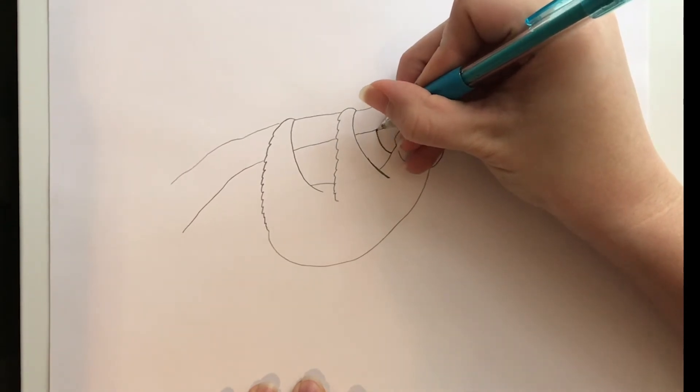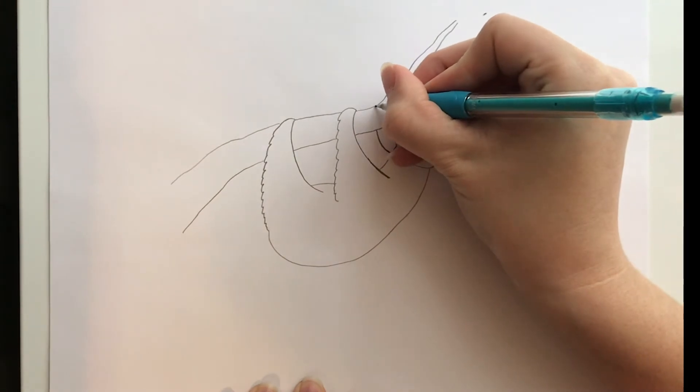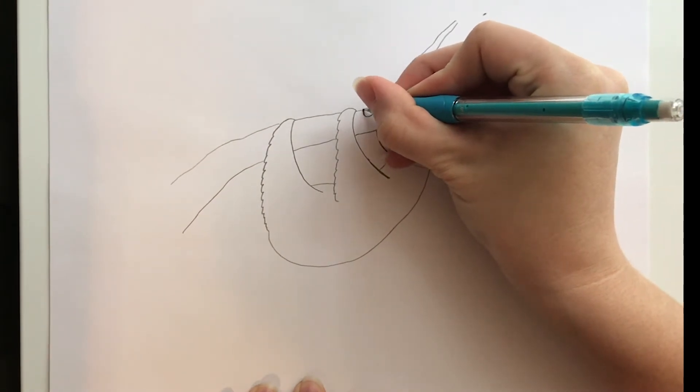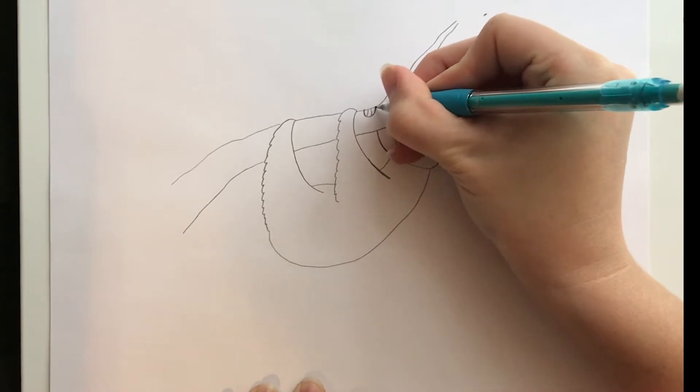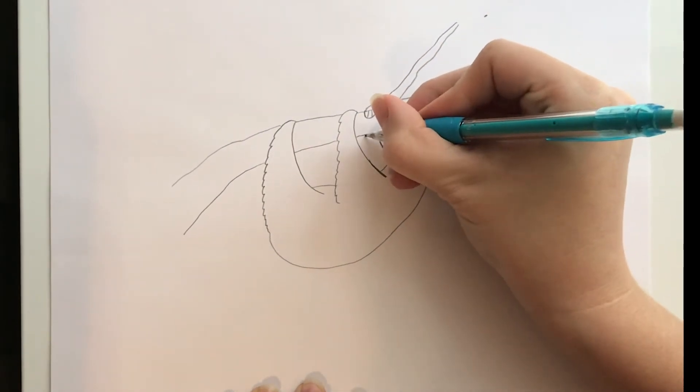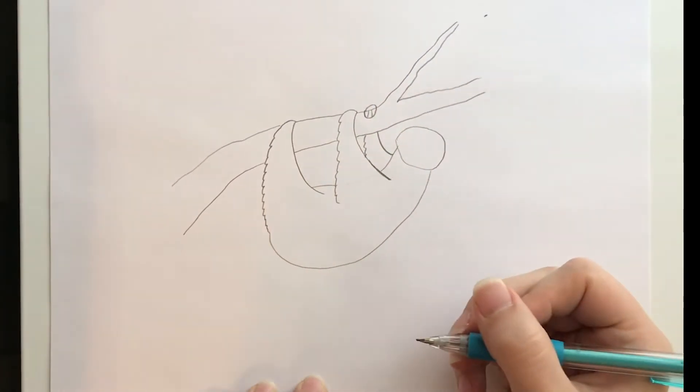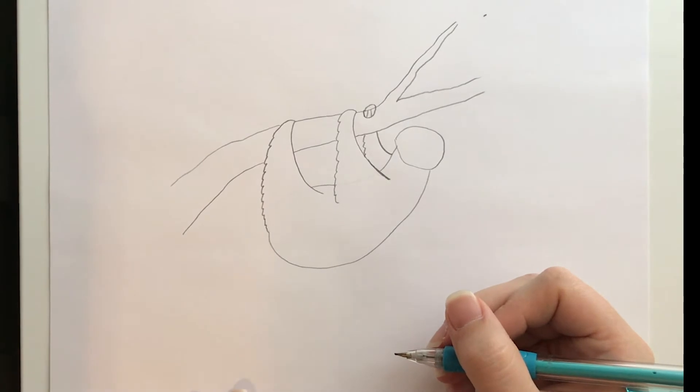The next thing to do is to draw the arms and legs on the other side of the sloth's body. The sloth's hand on that side is reaching over the branch the other way so we would see the sloth's fingers and just a little bit at the top of the hand. Then I'm going to show the sloth's fur until I get to the arm and stop because we don't want to cover up the first arm. That would be kind of crazy looking.